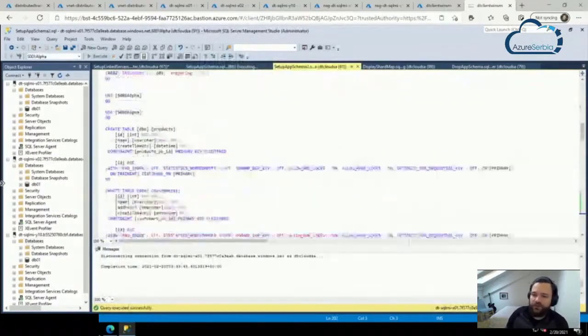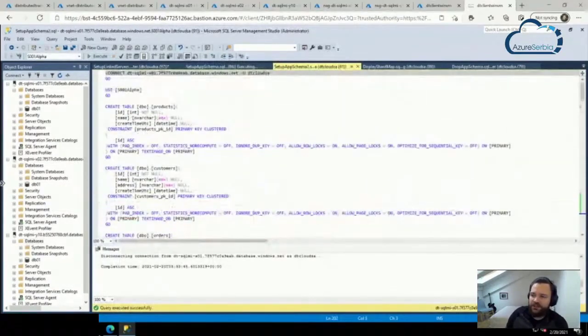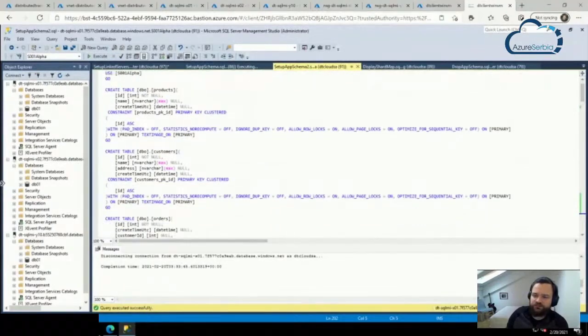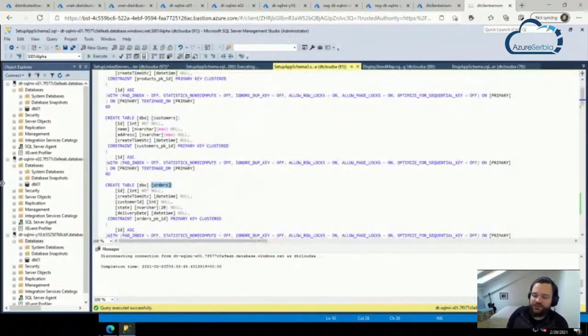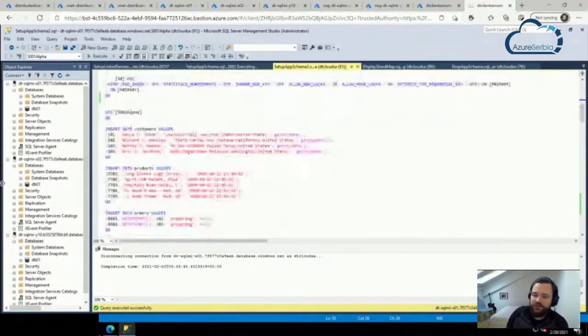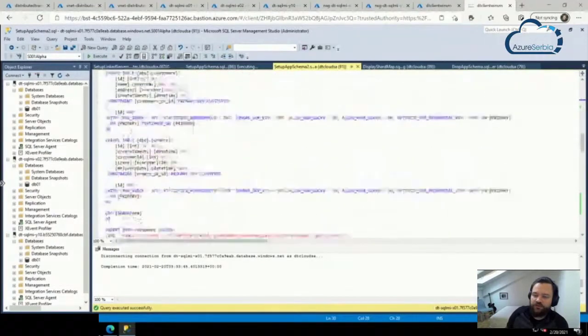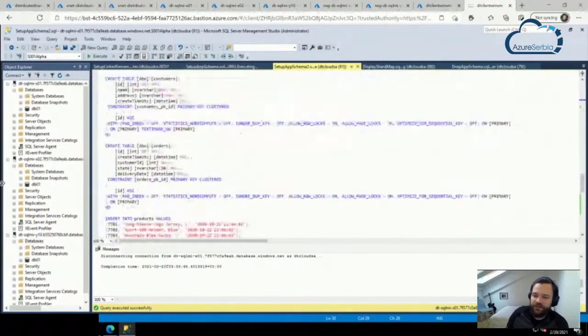So what we are going to do next is we'll run the script that will create tables for products, customers, and orders, and this will run for all 3 managed instances.